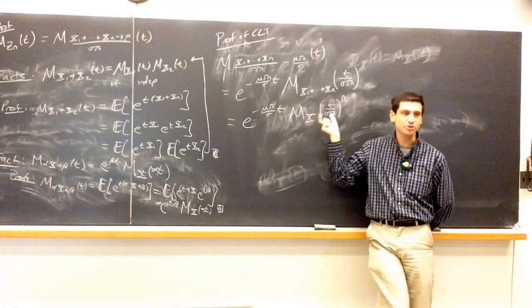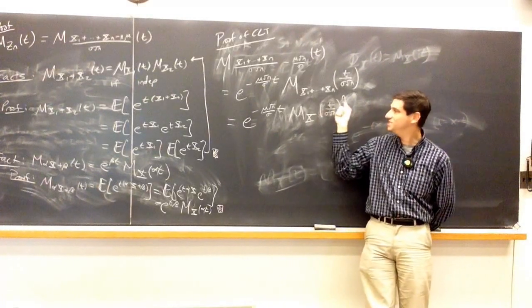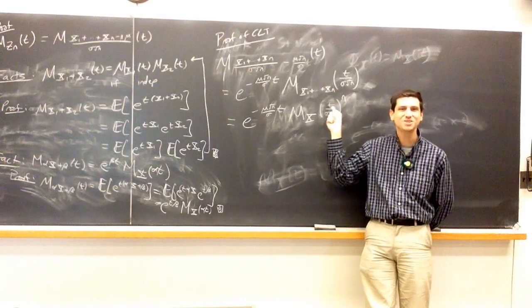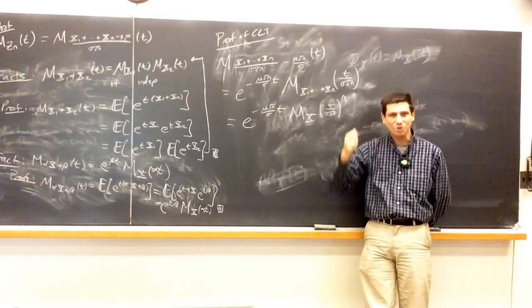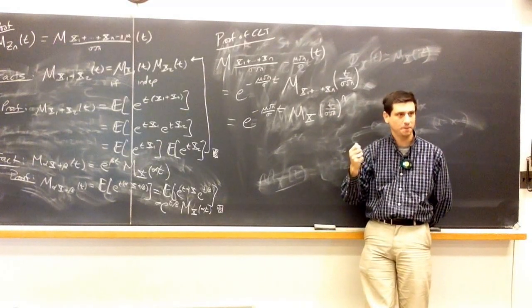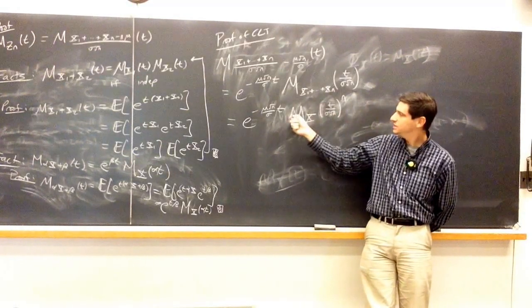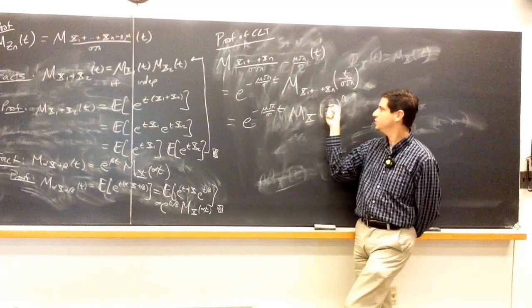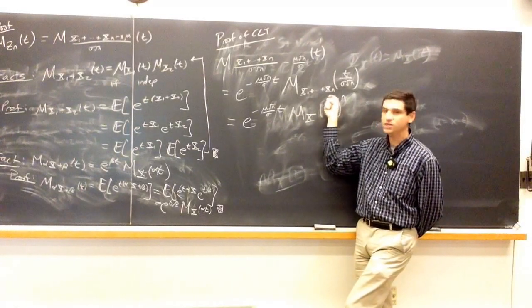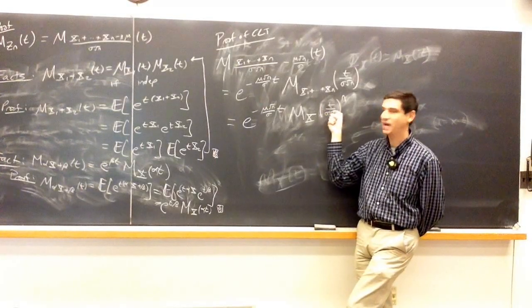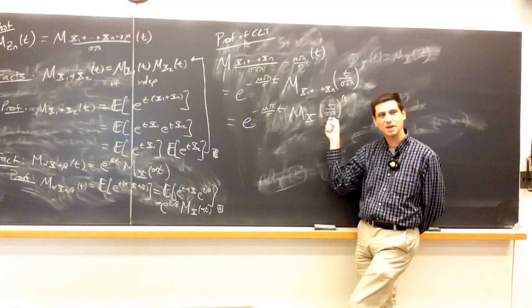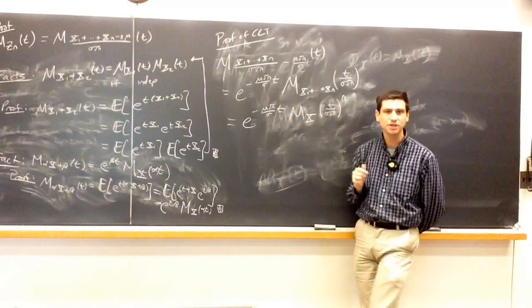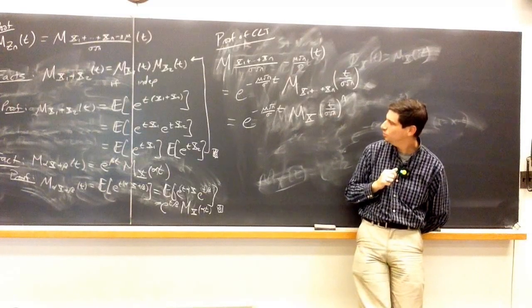So this is going to be very close to 1, but we're raising it to a huge power. Because we're raising it to a huge power, small deviations from 1 could be magnified. We can Taylor expand this. And if we Taylor expand this, once we get up to a cubic term, we'll have a t cubed over sigma cubed n to the 3/2. I'm not too worried at that point, because I'm only raising it to the nth power. So probably a cubic term would be more than enough.